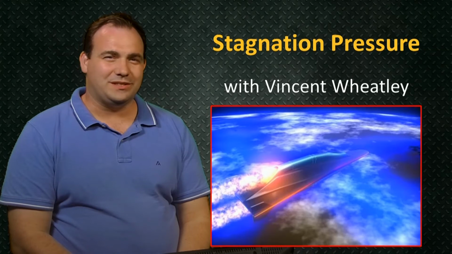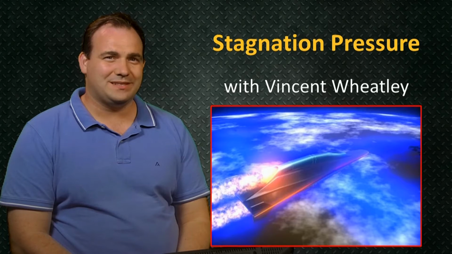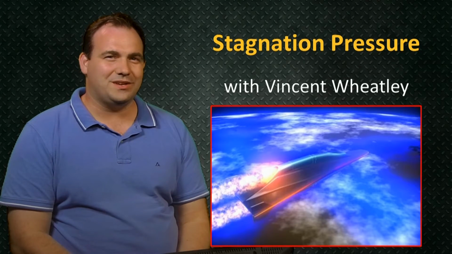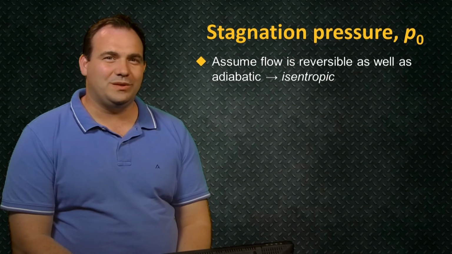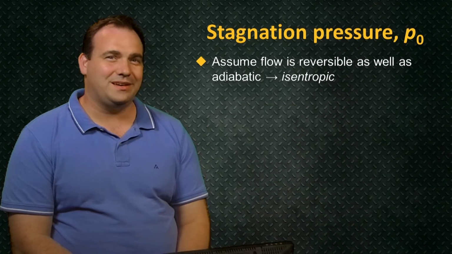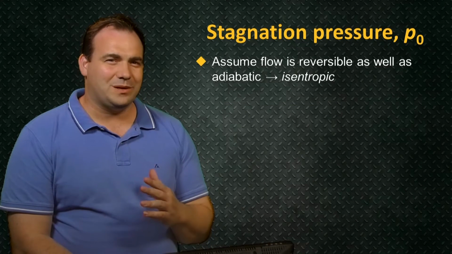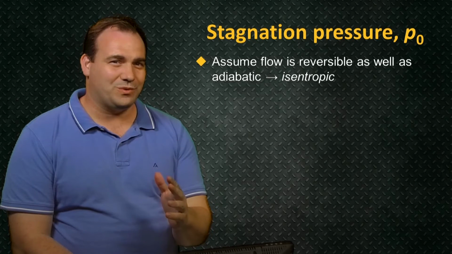In the previous units, we found the enthalpy and temperature a gas reaches when it's brought to rest. But what about the peak pressure the flow reaches? This is going to be very important in calculating vehicle drag and structural loads. In order to compute the pressure where the flow is stagnated, we need to make an extra assumption about how the flow is brought to rest.